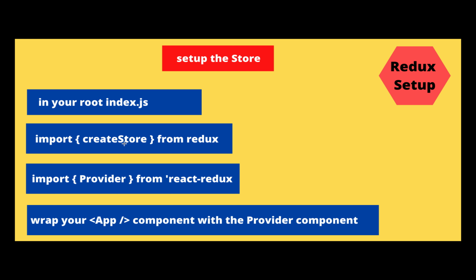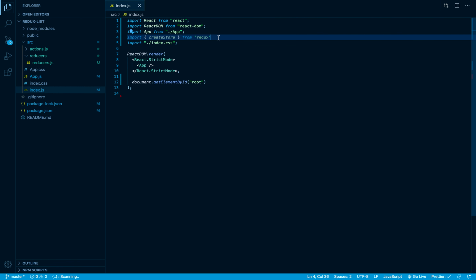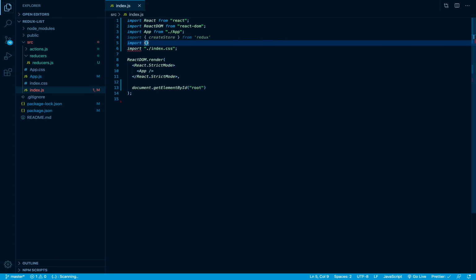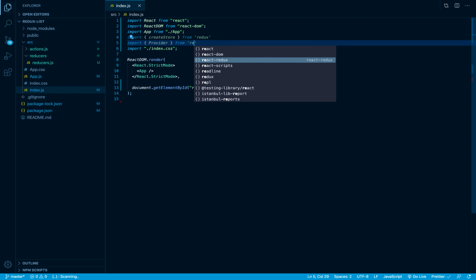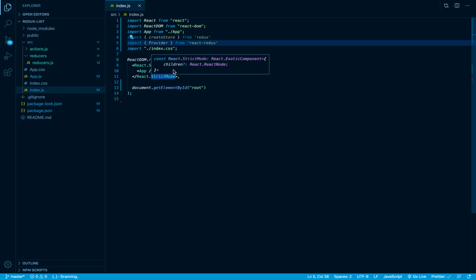Once again, the createStore is gonna create the store for us. The Provider is going to take the store from Redux and pass it all the way to all the React components that we will have in our application. So let's go ahead and import that. I'm just gonna say import, and also it's a named export, Provider. I need to spell it correctly, from react-redux, not Redux, but react-redux.